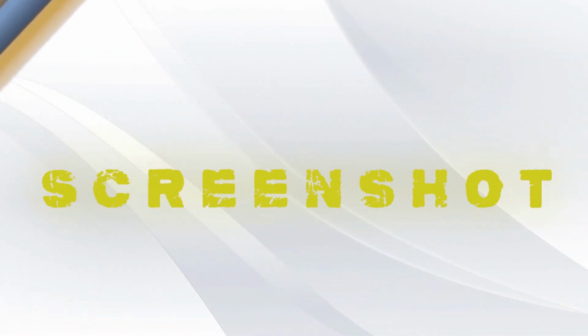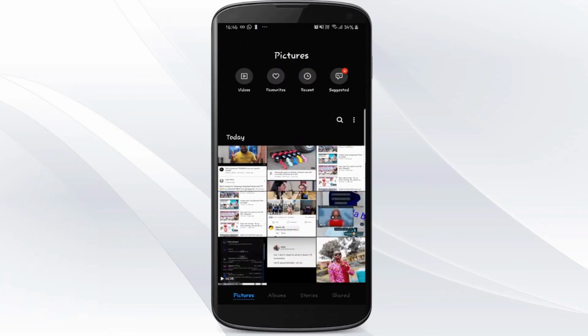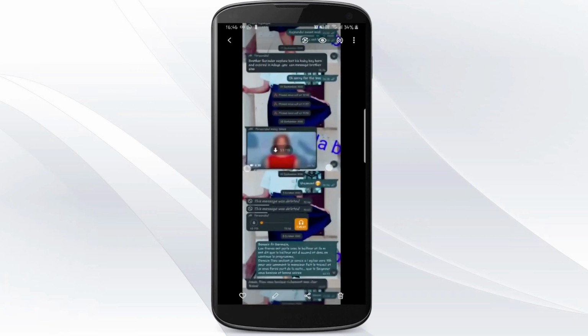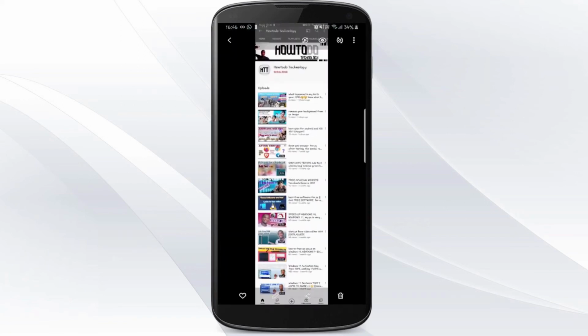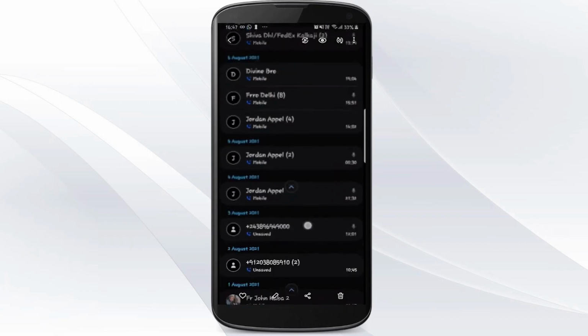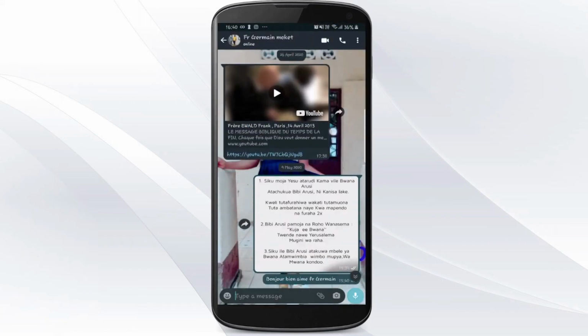Screenshot hack. How do you take a 10 minutes conversation screenshot? This works for any display with scrolling content, like a WhatsApp conversation, Facebook page, YouTube, contact list, and so on and so forth. So to begin, make sure you display the part of the screen you want to appear on the top of the screenshot. Then take the screenshot as usual, by pressing the volume up button in combination with the power button.